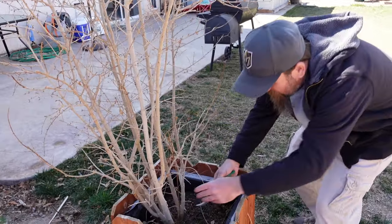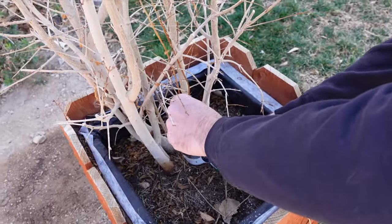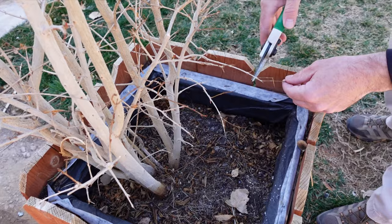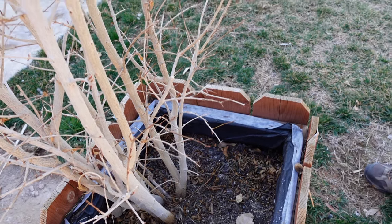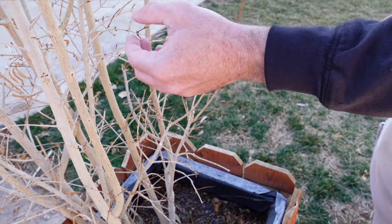So, suckers, because it's a very suckerish bush. We're just gonna clean up and get some of this out of here. Bye-bye. There's one I apparently already cut. Sometimes the tips, I'm gonna take some of the tips of these just so I can get in here. They get kind of ragged. You could even go further back, but it's like anything else.